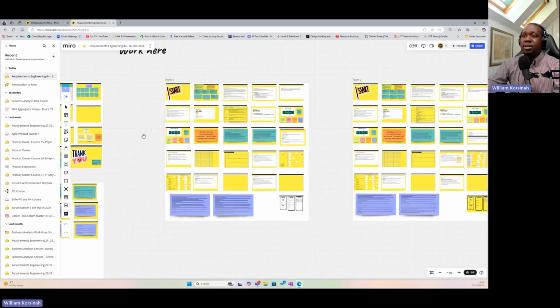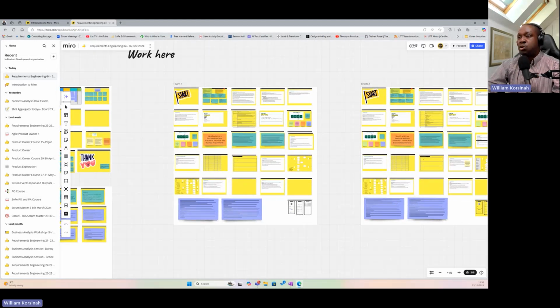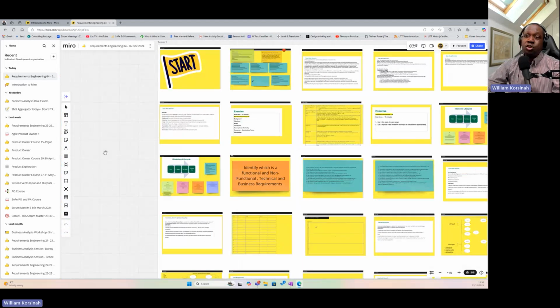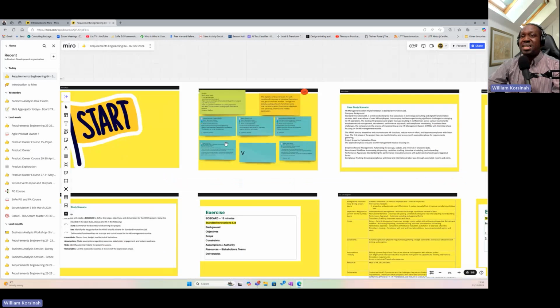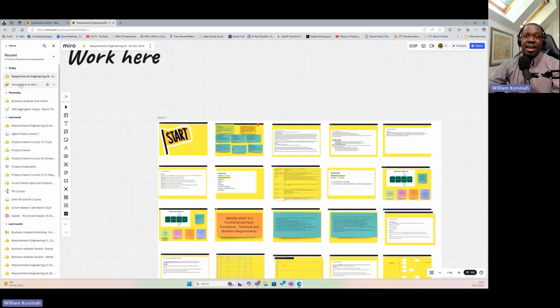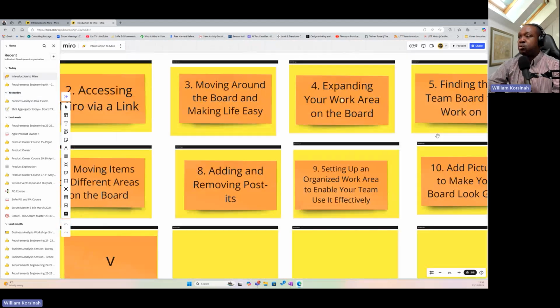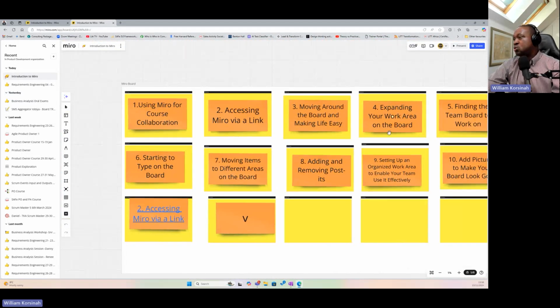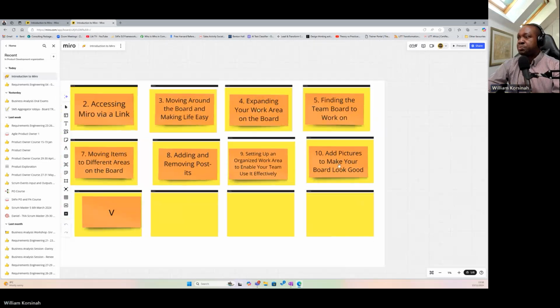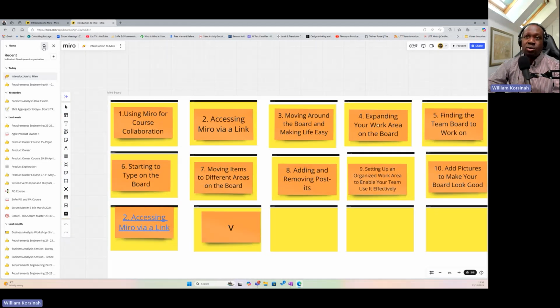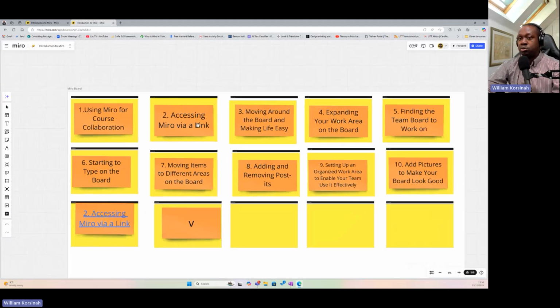So the moment you come on the board, you should be part of a team, or you are working in a group. Finding the board is so important so that you can work on it. And for you, the collaborator as well, make the board easy so that people can go around the board. As you can see on my introduction to Miro, I have it well numbered. It allows people to know how we're moving on the board: 1, 2, 3, 4, 5, 6, 7, 8, 9, 10. Once it's well numbered, people can move around on the board. So find the area you are working on and use the board to support you.